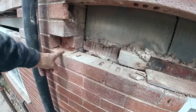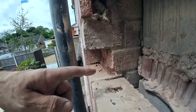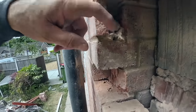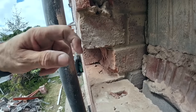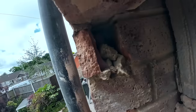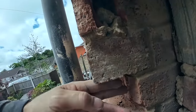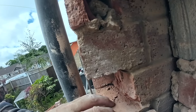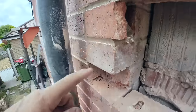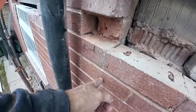And the reason we took these extra bricks out is because, as you can see, when you've toothed in, they didn't bother toothing right back. Cut it back about 50mm and chop the back off the brick. So they've cut the brick around the brickwork here instead of taking the full 100 out and slotting it straight in. So that means these have cracked. That one's cracked, that one's cracked, and this one was cracked. So I'm gonna have to take that one out as well now.